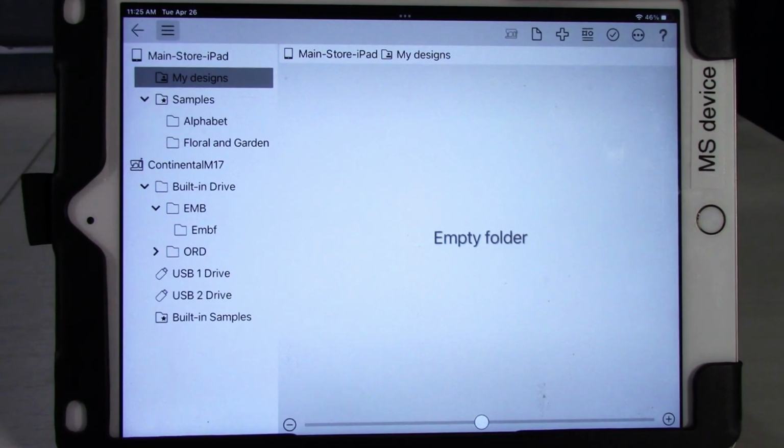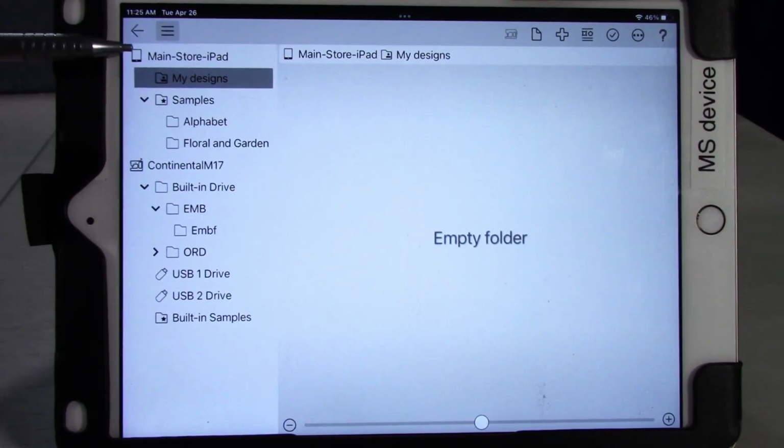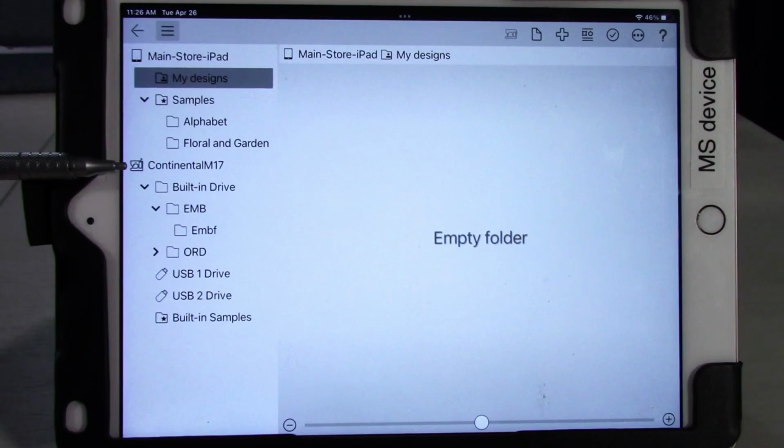The first section here is going to be our file browser. Under here we have our device that we're on. So in this case, this is the main store iPad here at our main location for Montavilla Sewing Centers. And under that we have our folders and subfolders. Right here we have the Continental M17 because this is hooked up directly to the sewing machine. And under there we can see all of the files within it. From here we can select from the built-in samples, both USB slots, and also the built-in files to the machine.